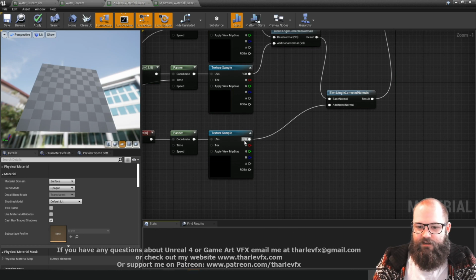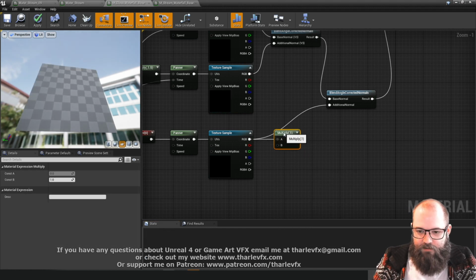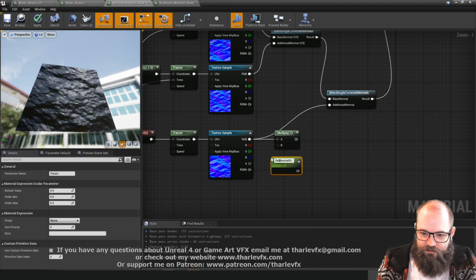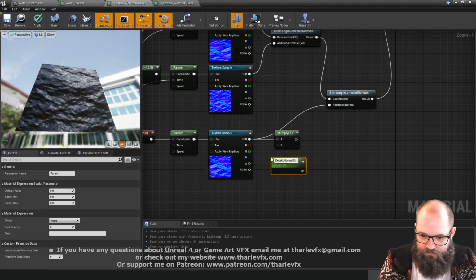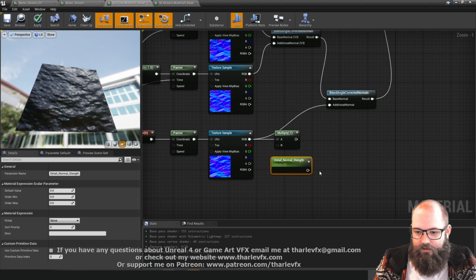Well, if I take this normal and multiply it by a value, let's call it detail normal strength.